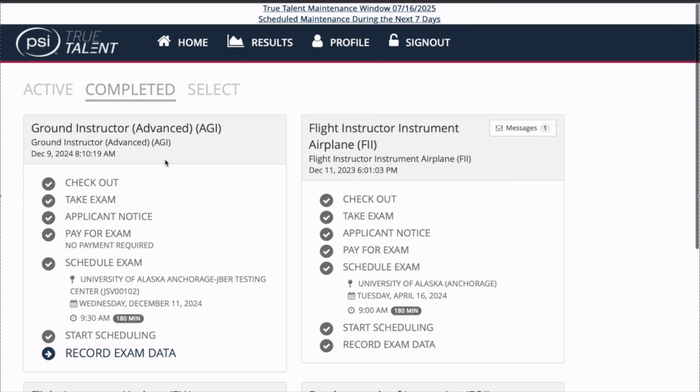Once you're here, you can see what exams you've completed by clicking here, but there's almost no point in doing that since it doesn't give you your scores or anything. And that's actually something really important to remember. When you pass a test, be sure to make a bunch of copies of the test record or scan it and save it digitally. They cannot replace that thing if you lose it. So be sure to hold on to that and don't lose it.